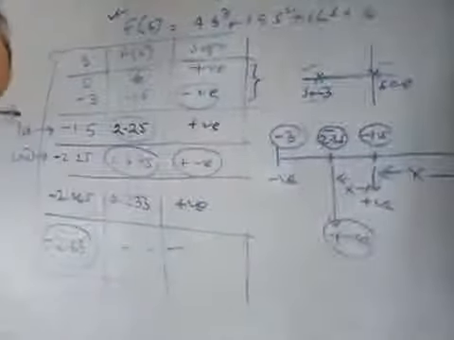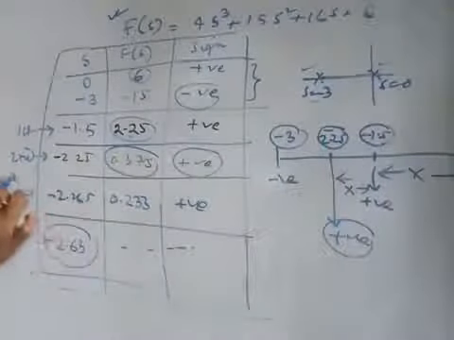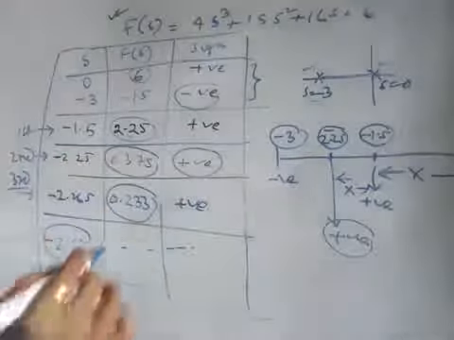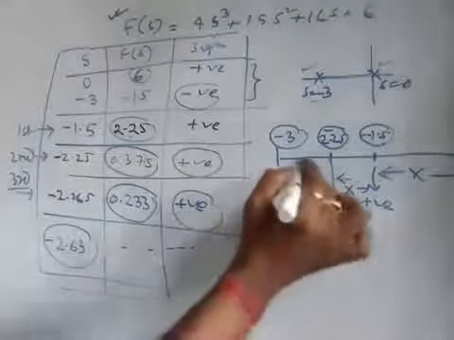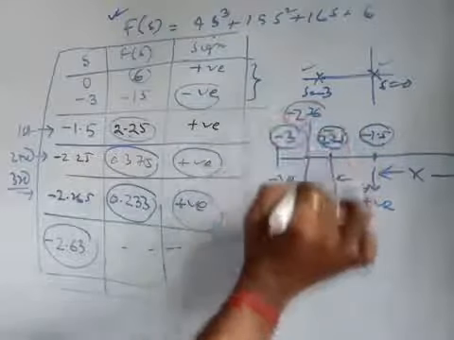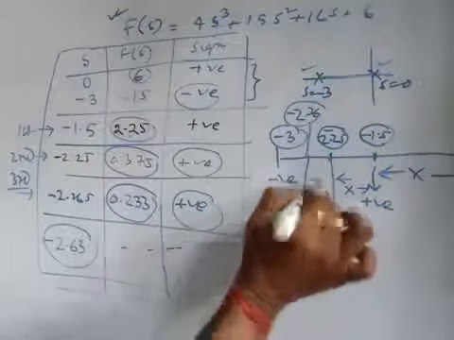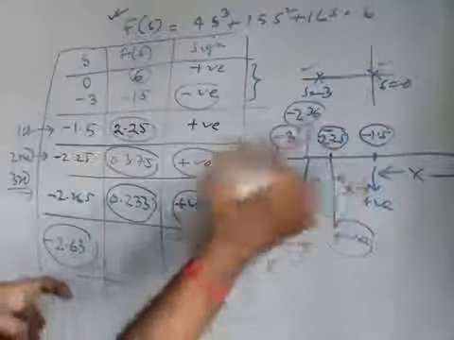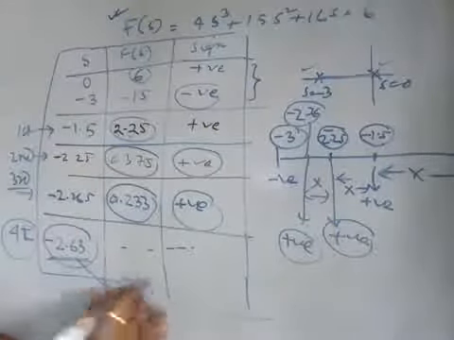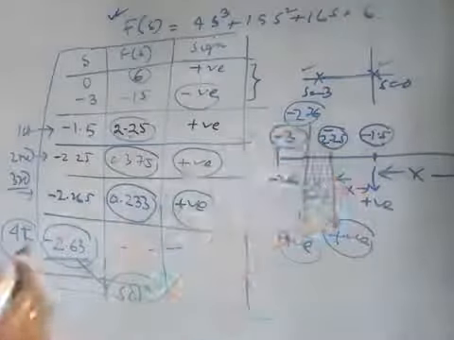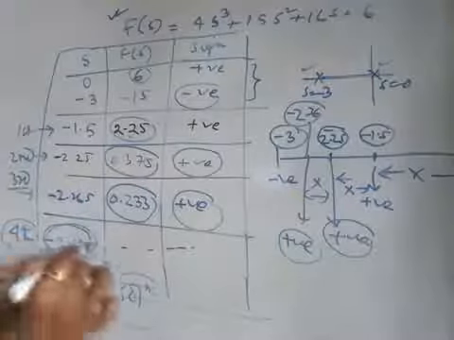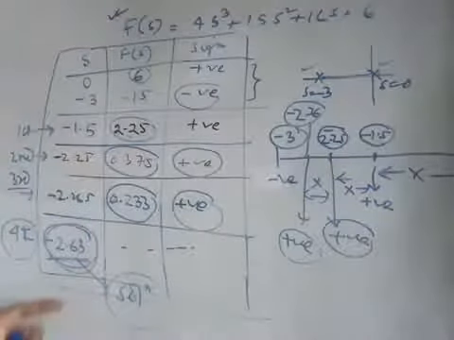So if this is between -3 and -2.25, that is our third iteration, that is -2.265. So for -2.265 we get 2.33, that is again positive, right? So in between this, where the value is -2.265, here also we are getting the positive value. So this range is again invalid, right? So what is this? It is your fourth iteration, and this we will take as our solution, right? So that is -3, and in between -3 and -2.265. What is this? This is -3 and -2.63. And you may go on, because this is the numerical method by which you can get the solution.